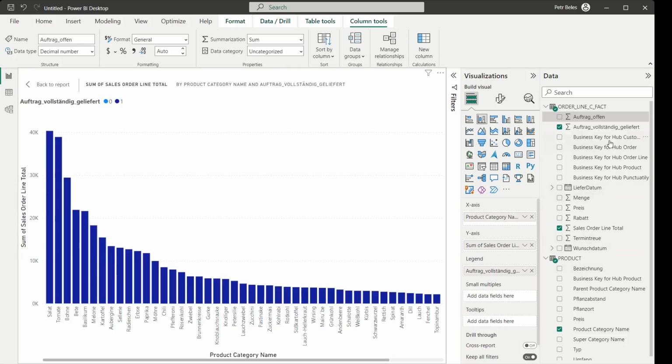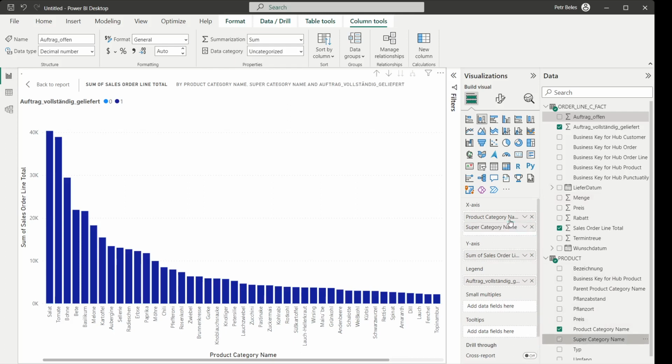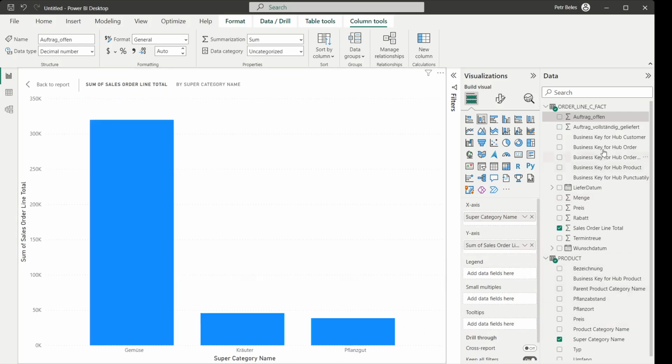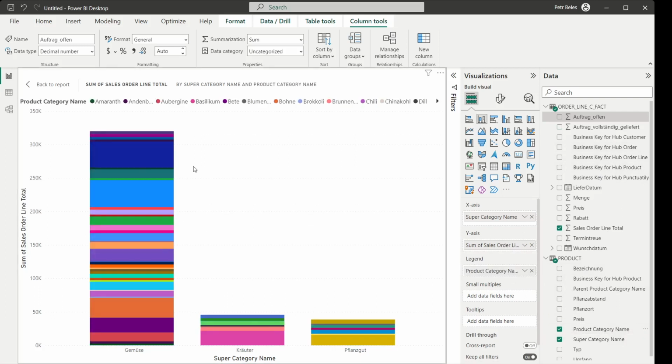And instead of taking the product category name, we could take the product super category name. And it works out. And here we would take maybe the product category name as legend and split it up by that. And this looks already very promising.